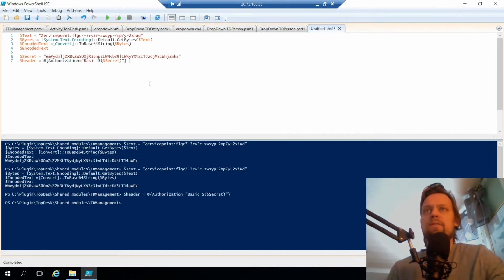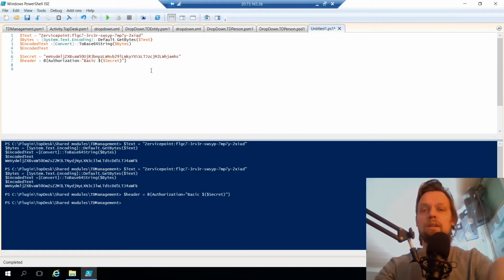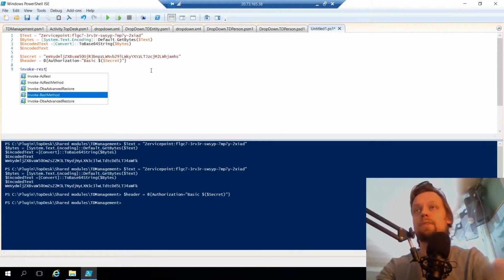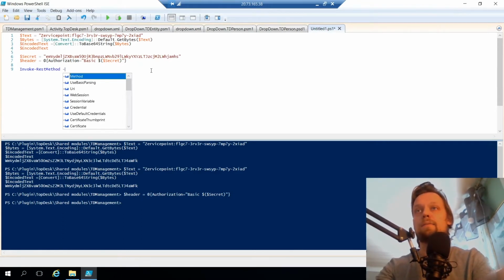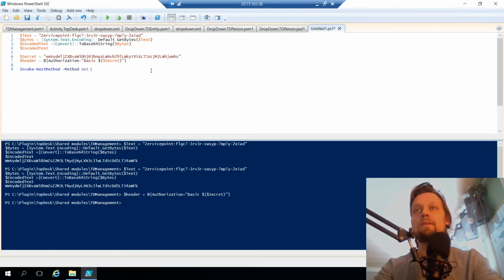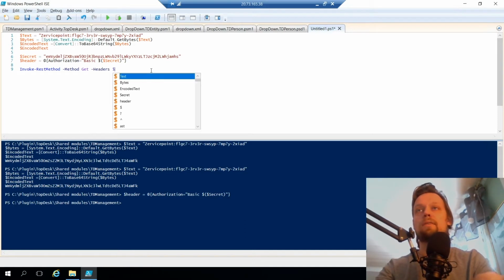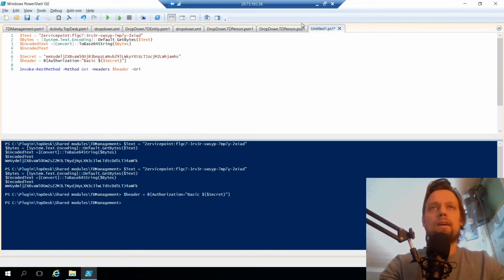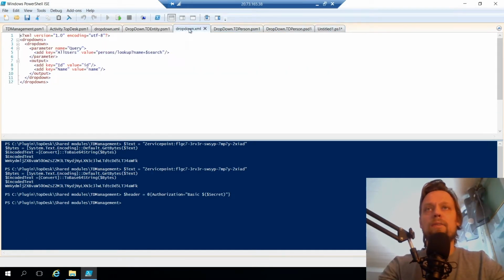And then I should just be able to invoke a REST method towards that. Method get, header first, and then URI. I think I have a URI here.